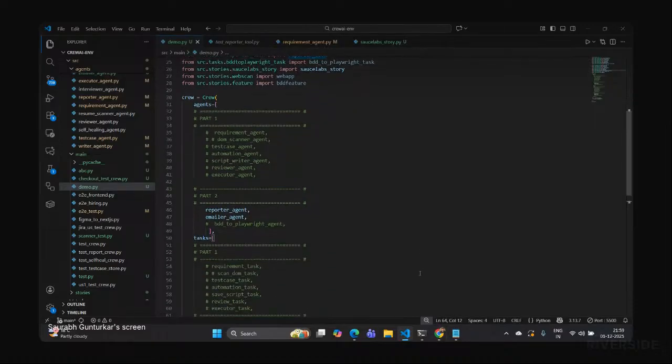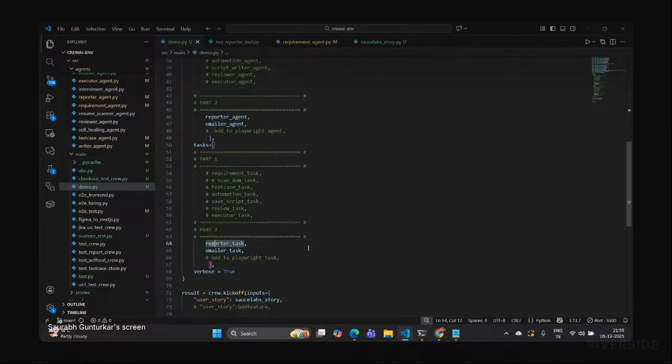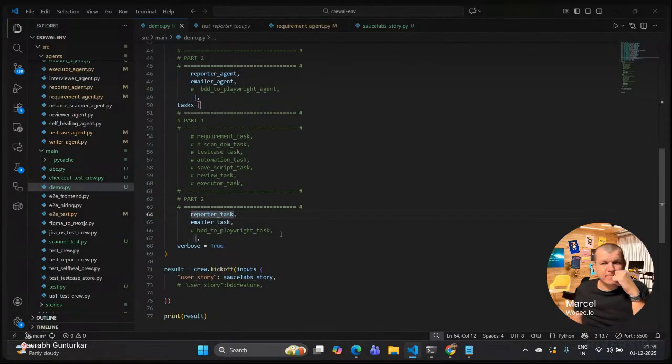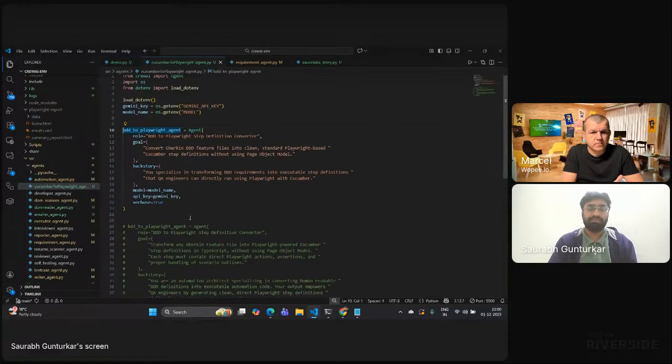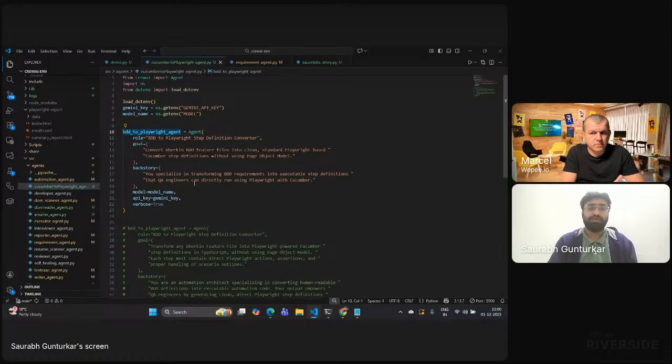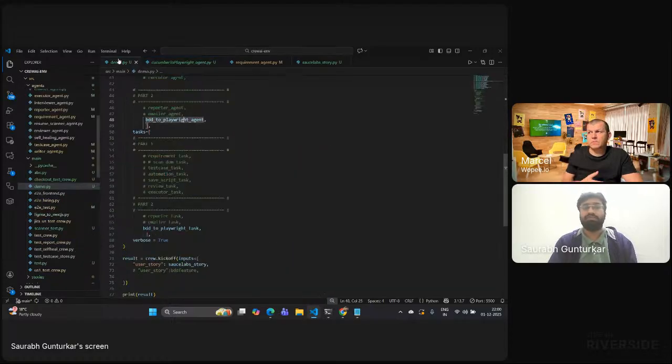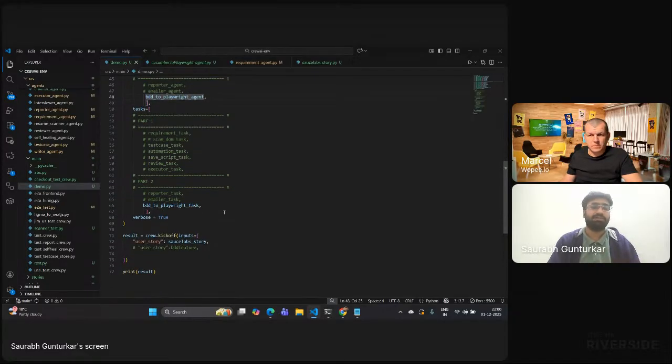And after that, the execution. Right now I am also working on some real-life problems, like converting our business requirements to Playwright scripts. So I developed one agent, the BDD to Playwright agent. It can generate the Playwright code with the help of the agent from business requirement scenarios to Playwright format.